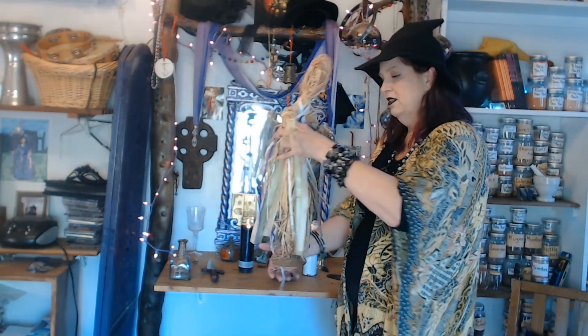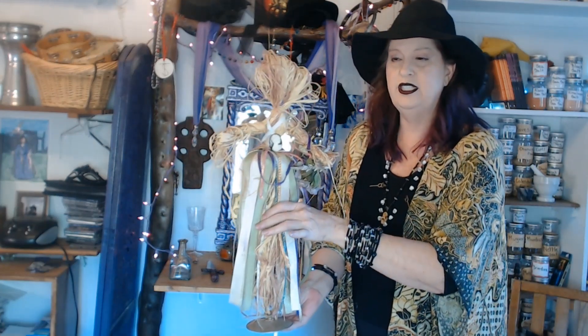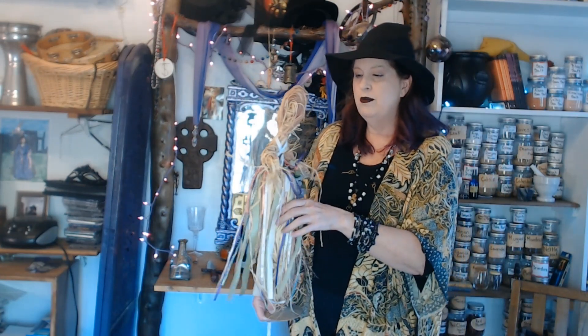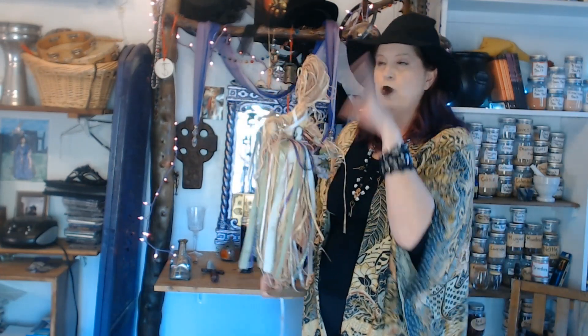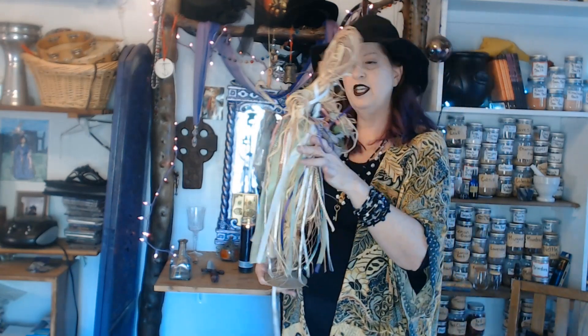We still have a dark goddess, because here at the cottage the way we do our altar is during the dark half of the year we have a dark goddess representation. Then during the light half of the year on December 21st, this is our light half of the year representation — she's been with me for going on almost over two decades now. It's really a Raffida doll put on a candlestick, and it became the goddess of the light half of the year.